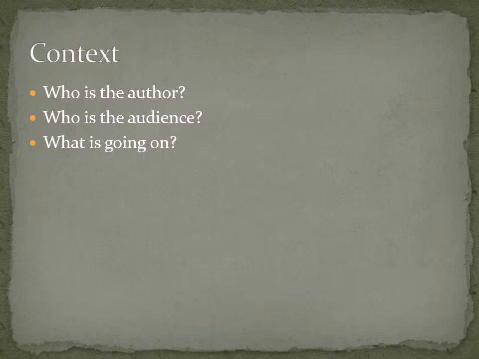It's helpful to know what's going on in the world as the author is addressing her or his audience. There's a certain shared understanding of the news of the day, the political situation, that kind of thing, that the author and the audience just assume as part of the text. But now, a lot of our texts in philosophy we're reading thousands of years after they were written, so we will have to inform ourselves of the things that were common knowledge to the people at the time.